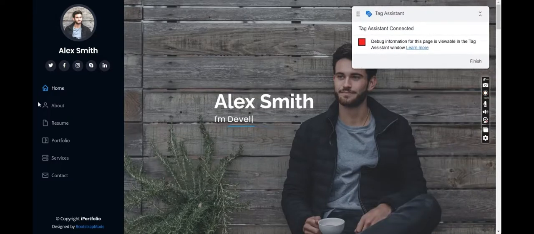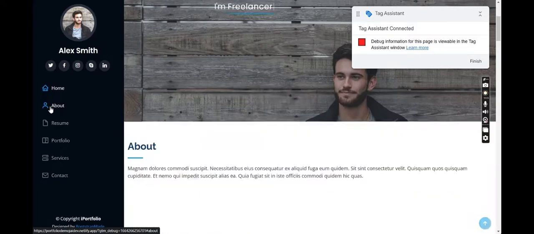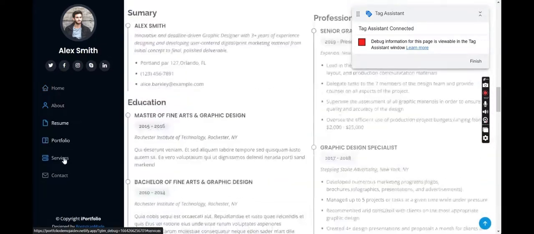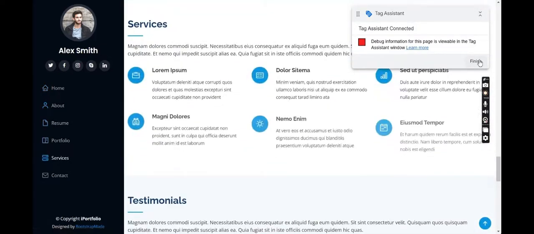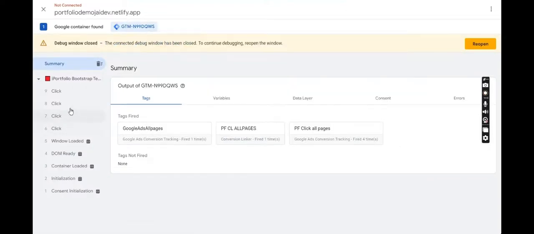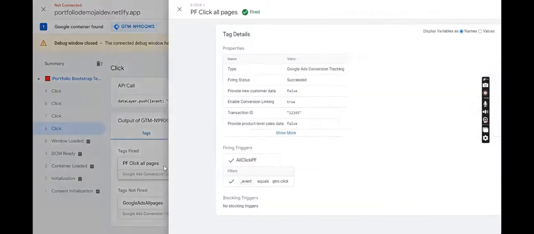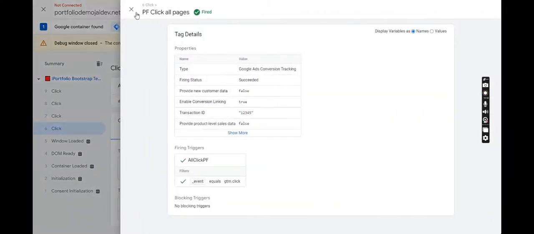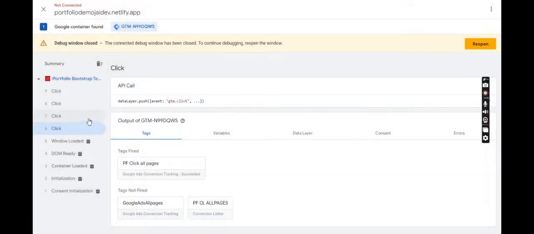Okay, so it created one tag. What if I click multiple times? I clicked 1, 2, 3 and 4 times, and then I finish the session. Alright, now as you can see, 4 click tags have been created here, and all of them will be ticked, which means the conditions everywhere are being satisfied.